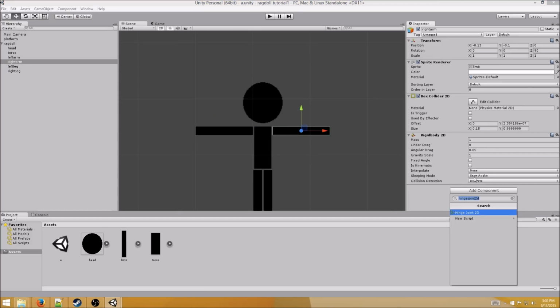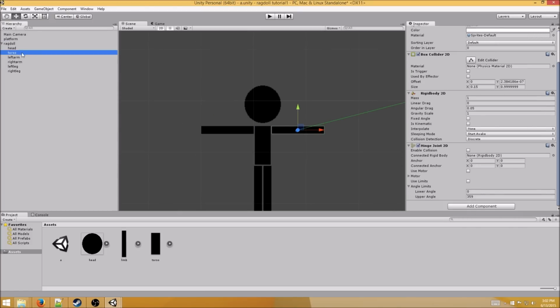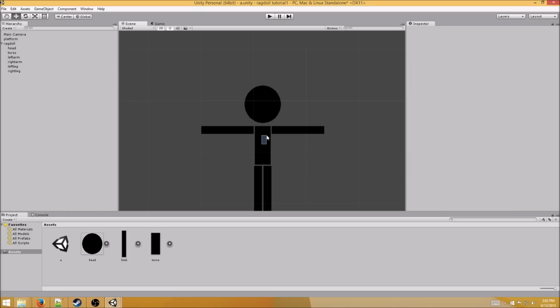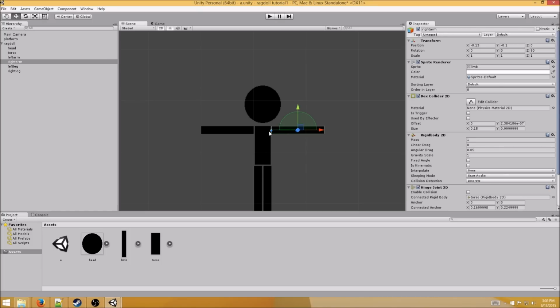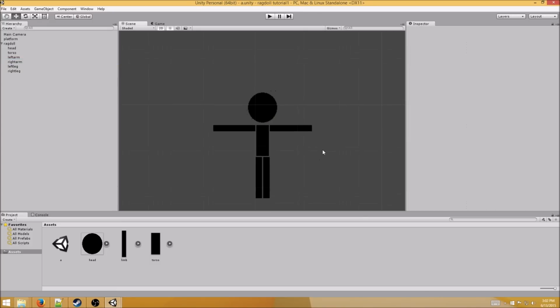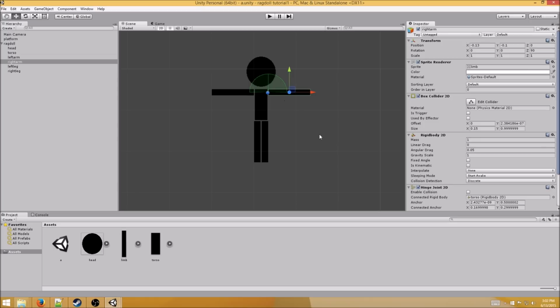Right arm, hinge joint, connect the torso to it, minus 90 to 90, use limits, set it in the middle there, get this other one out of the way, however that works. Boom. Okay, so now the head and the two arms are connected, and you can see where they're going to be able to rotate. This looks weird, but I promise it works pretty well.